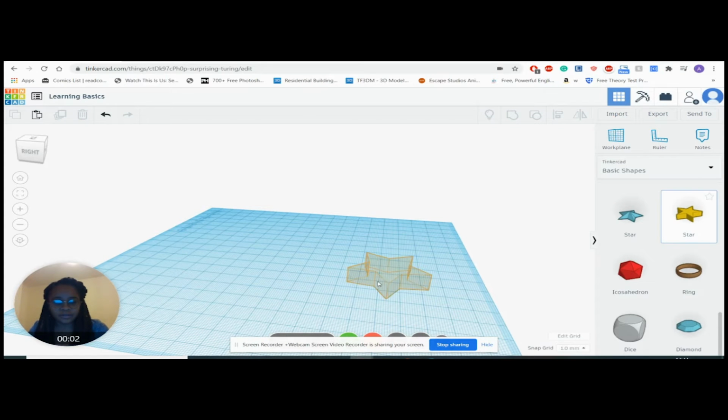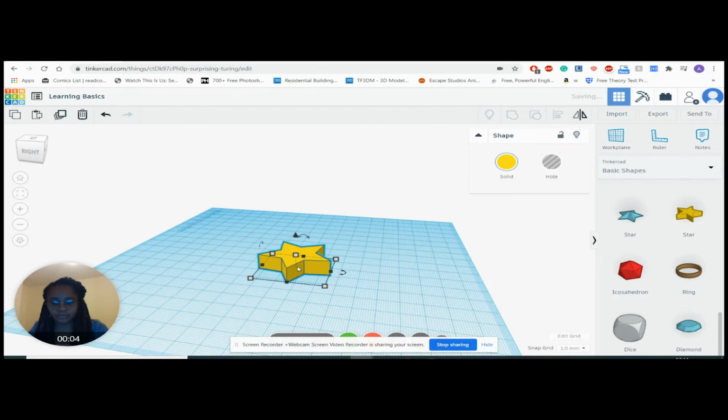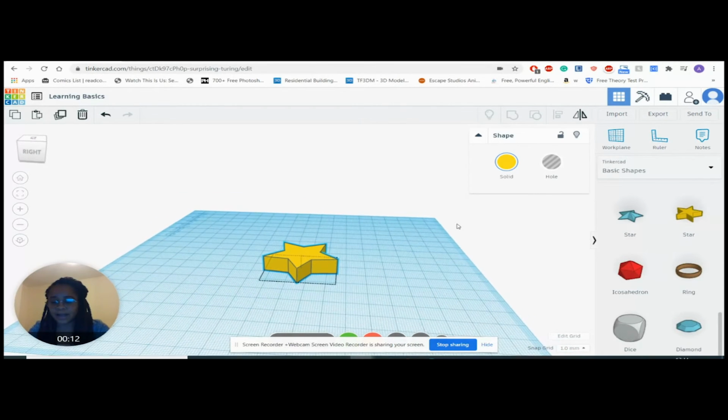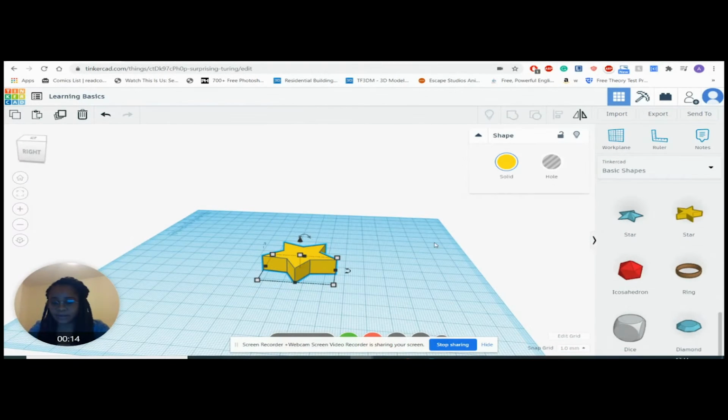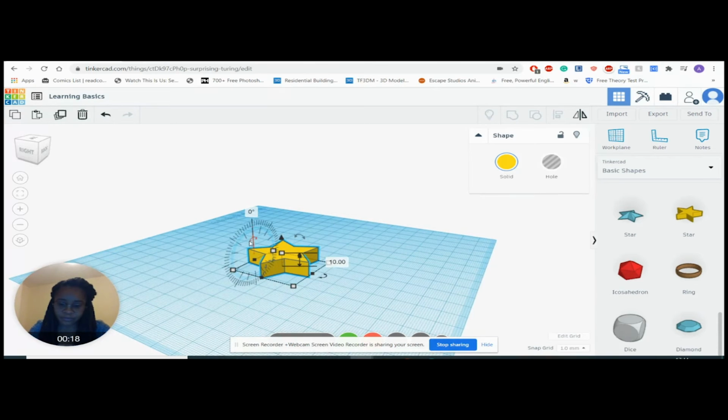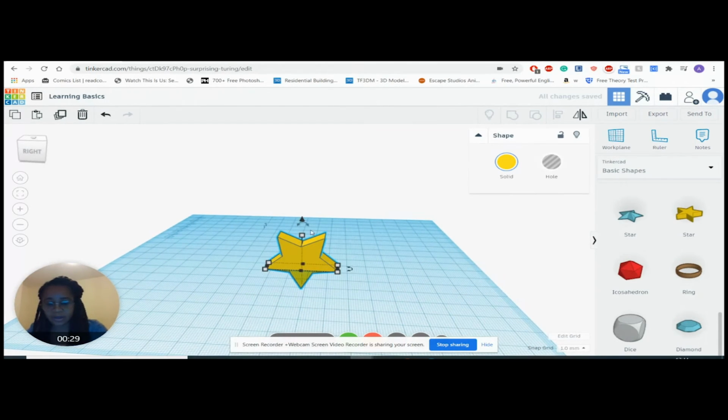So we're going to use the star and we're going to use the rotate function. So right at the moment, when you drag and drop the star on the scene, you can see that it's flat, but we want it to stand up. So we're going to use the rotate button. So I'm just going to turn a little bit. We're going to use this one here. So we can actually rotate it on a 90 degrees angle. Oops, 90 degrees. So now when we go to the front, we can see the star standing up.